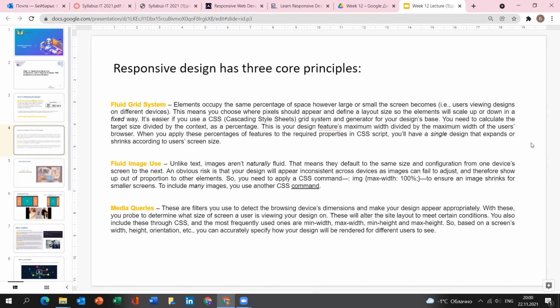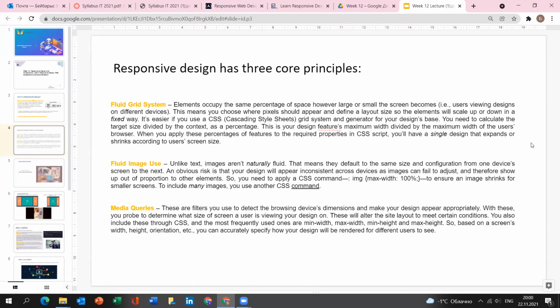So, okay, next one is fluid image use. We know that images are not naturally fluid by default. That means they default to the same size and configuration from one device screen to the next. The obvious risk is that your design will appear inconsistent across many devices, since your image can fail to adjust and therefore show up out of proportion to other elements.